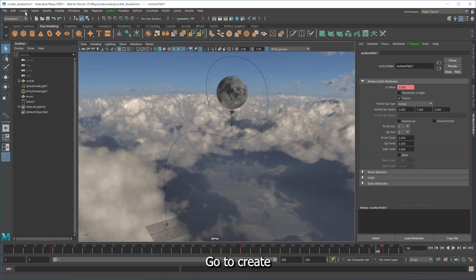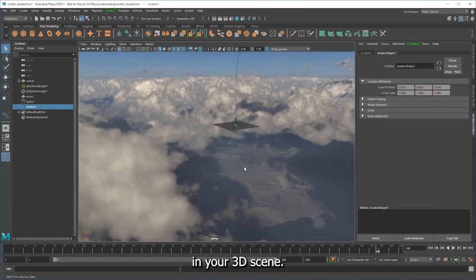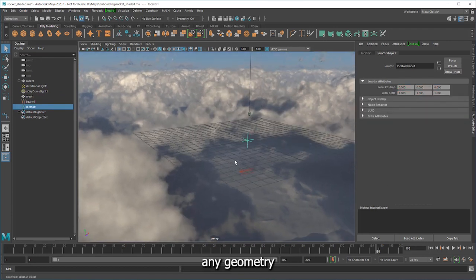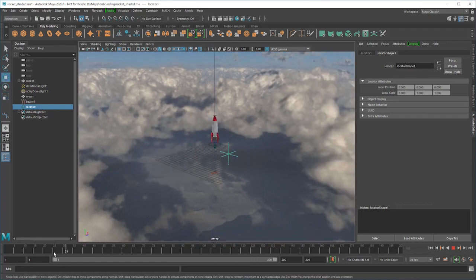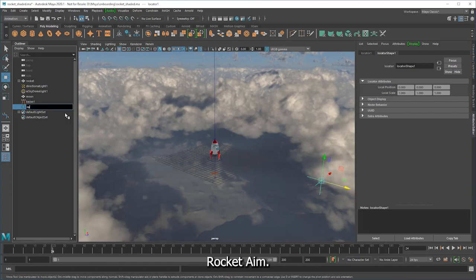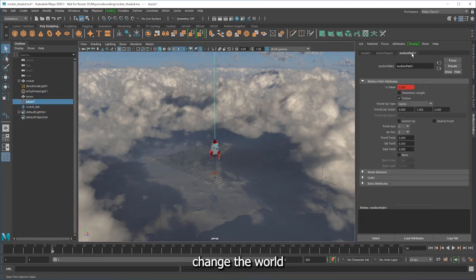Go to Create, Locator. A locator is like a marker in your 3D scene. It doesn't have any geometry and it won't appear in renders, but it's useful for marking locations. In this case, I'll pull it way out here and rename it Rocket Aim. Then I'll go back to the motion path, change the world up type to object up.